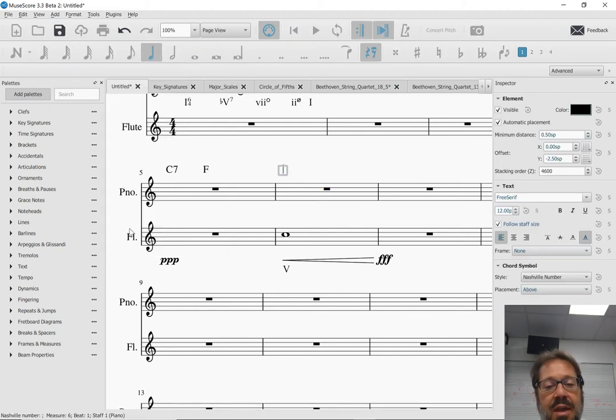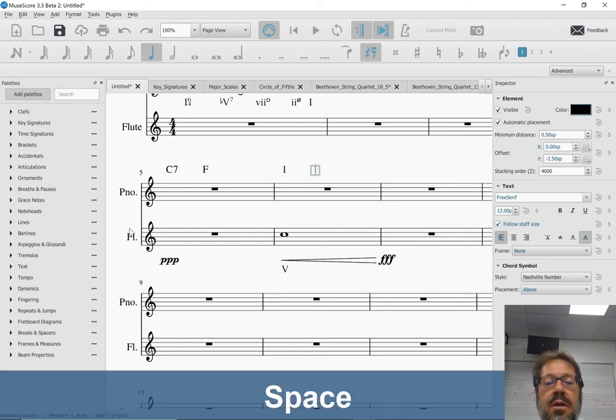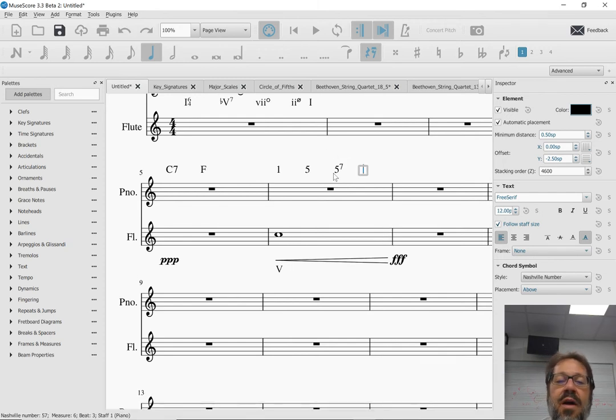And now again, the same shortcuts are going to exist for moving around, but I can just type numbers. So there's the 1 chord, and then I have my 5 chord, or maybe the 5 as a dominant 7th chord. And here, it's not using a special font. My special font superscripted the 7 immediately. That's how Campania works for Roman numeral analysis. The Nashville notation actually piggybacks off of chord symbols, and so it uses more of the chord symbol representation, and that's for various reasons, but one of them is playback.